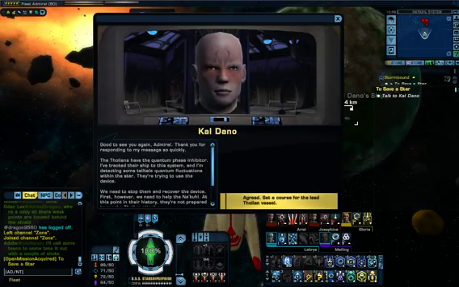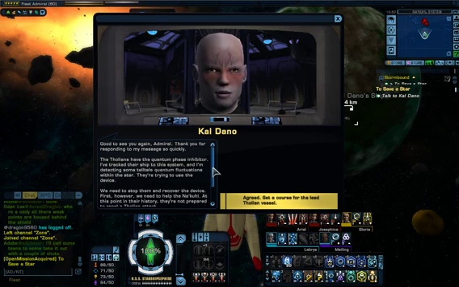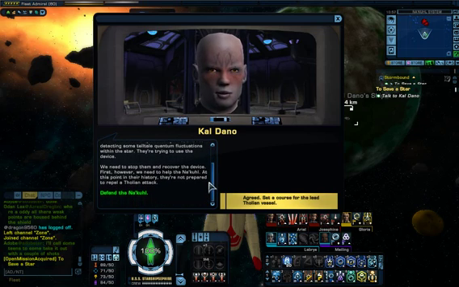Good to see you again. Thank you for responding to my message so quickly. The Tholians have the quantum phase inhibitor. I've tracked their ship to this system, and I'm detecting some telltale quantum fluctuations within the star. They're trying to use the device. We need to stop them and recover the device.